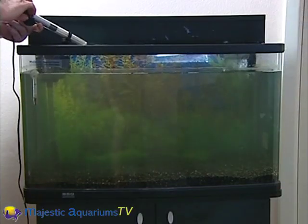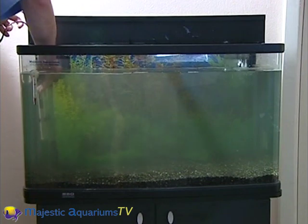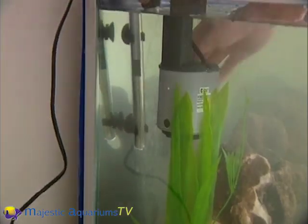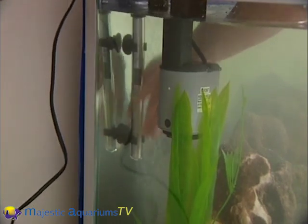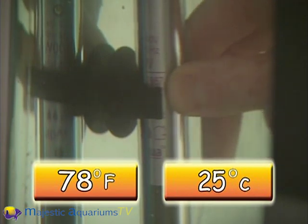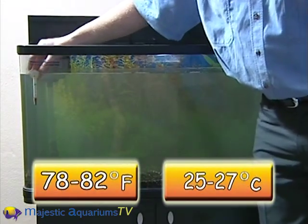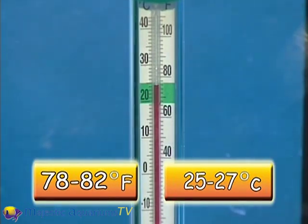Now there's plenty of commercially available heaters which are quite effective. All you need to do is set the heater before you put it into the aquarium and have a thermometer to check that the thermostat in the heater is running correctly. You'll generally run your aquarium at around 25 degrees, but if you do want to promote breeding or grow the fish a little bit faster, get the temperature up to 27 or 28 degrees. But in general, we recommend you keep the cichlids at about 25 degrees.